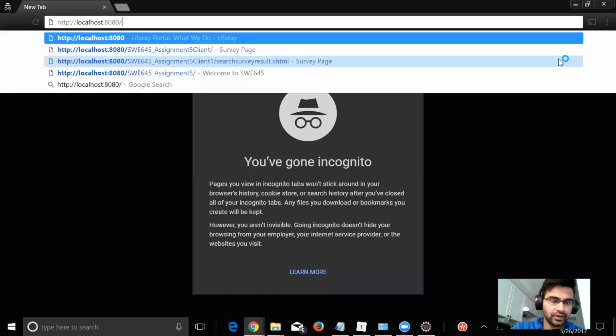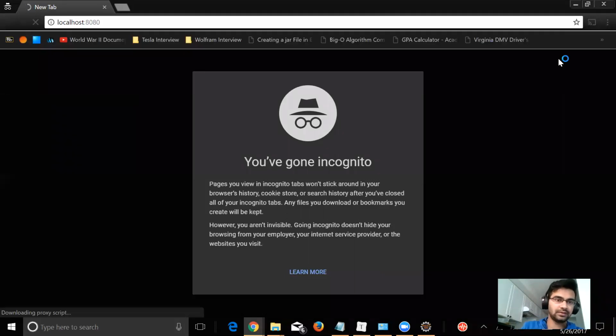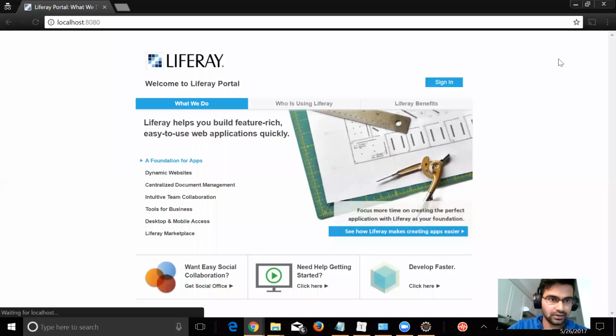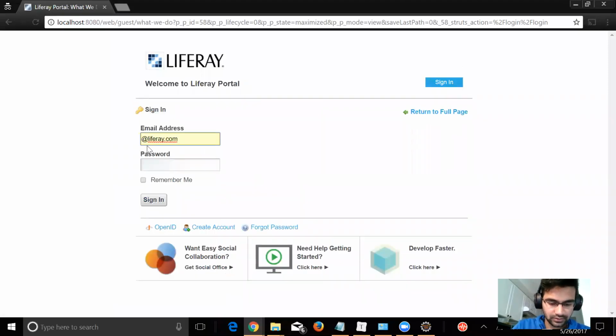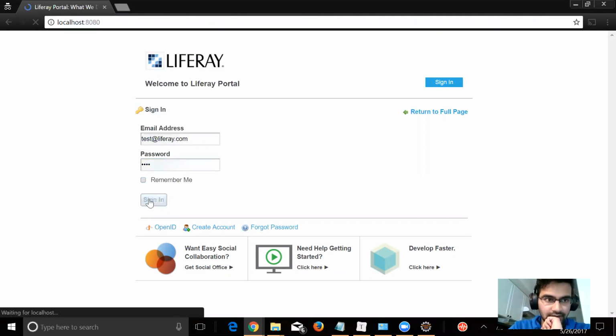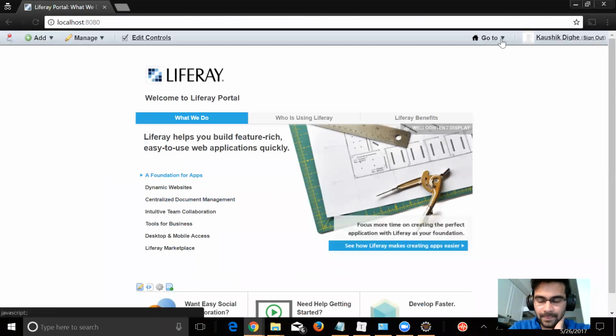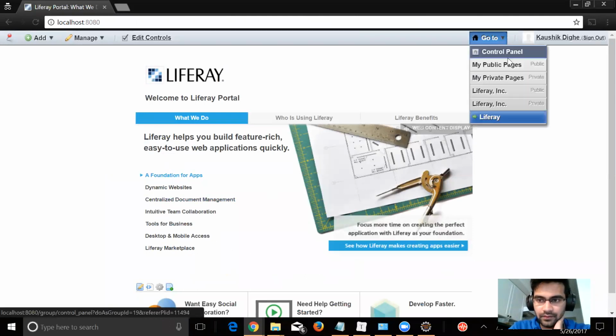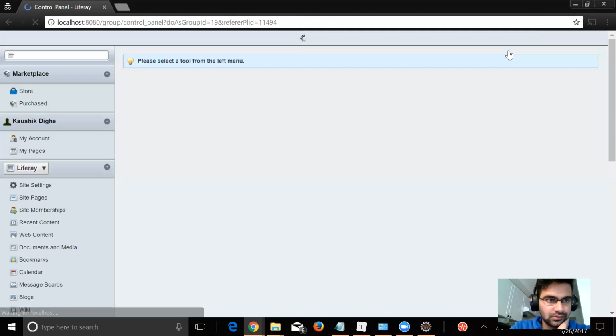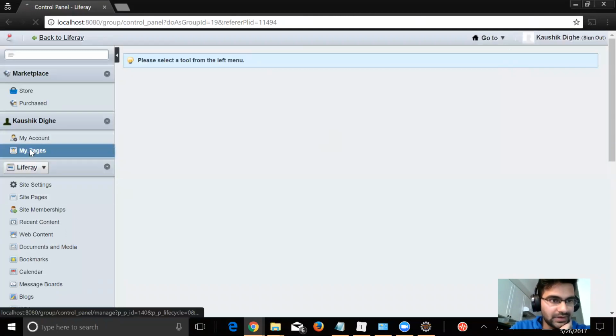I prefer doing it in incognito because most of the time it retrieves the old values from the cache and cookies. This is the admin login here, test@liferay.com, test. We go to the control panel, my pages.